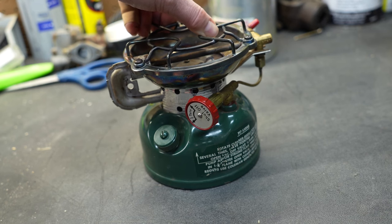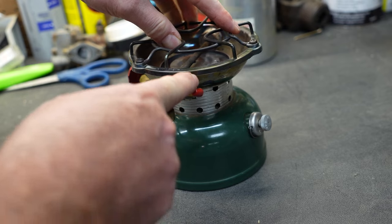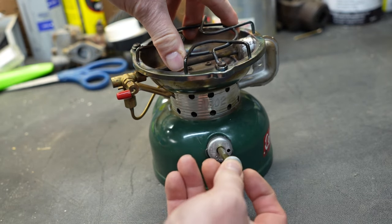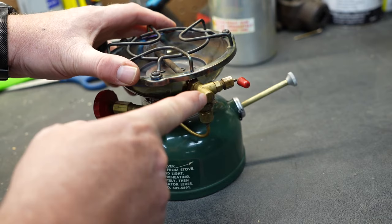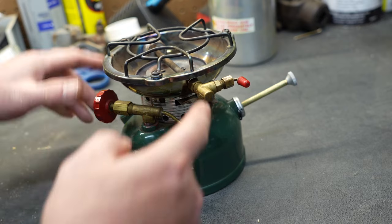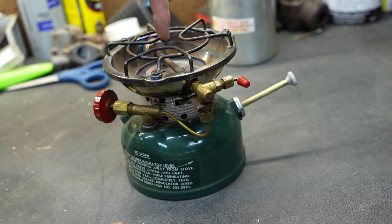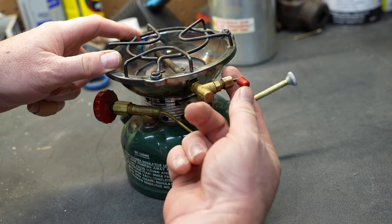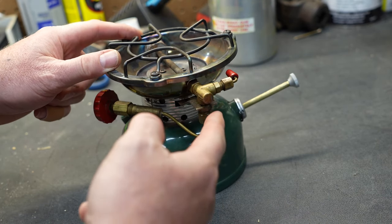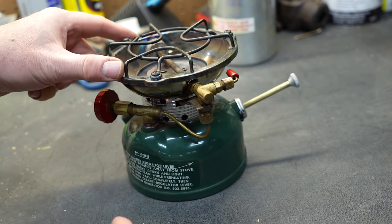There are only a handful of controls. There is a shutoff valve located here, a needle valve located right here, and the pump itself located on the side of the tank. I did call this a needle valve — it technically isn't what the average person would consider a needle valve to be. There is actually a long needle that goes down through a series of coils inside this tube. As you rotate this valve, it pushes and pulls on that needle. It self-cleans the tip on the other end and also helps you regulate the fuel going to your burner.